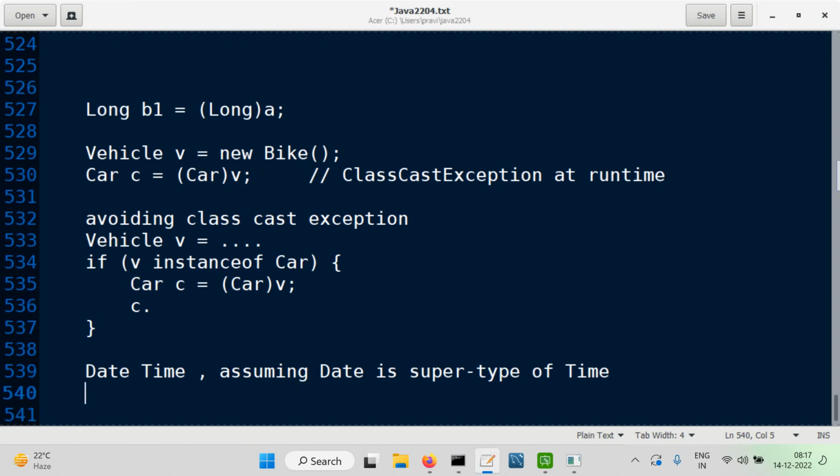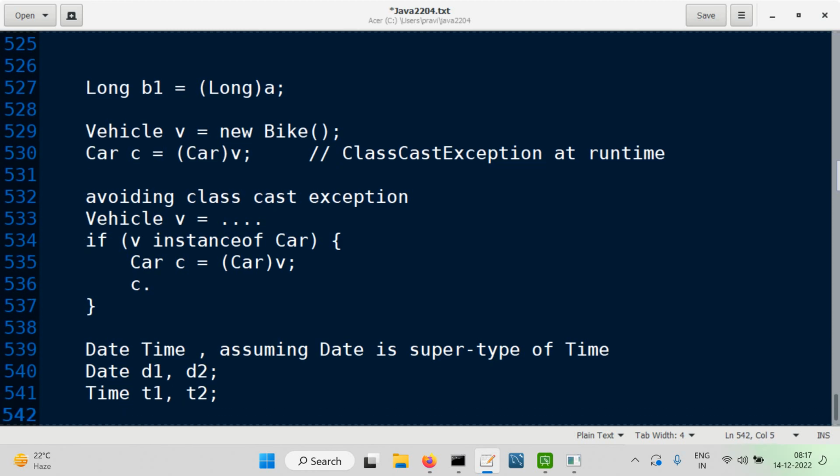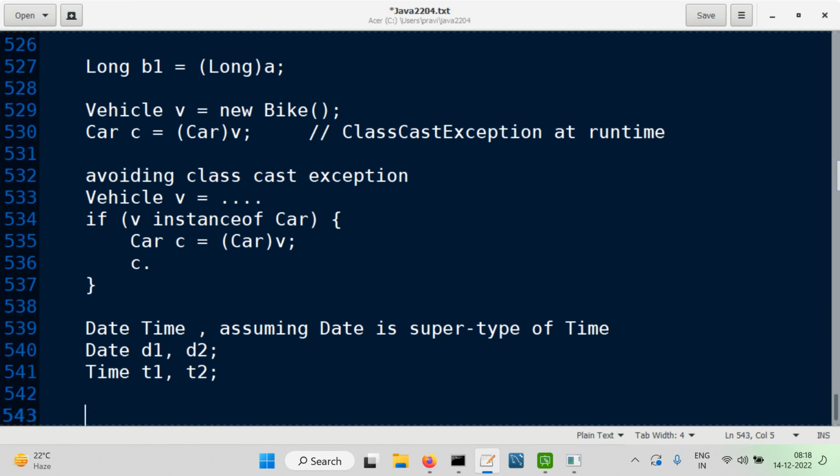Now just answer a few things. Let's declare some variables: Date d1, d2 and Time t1, t2. I'm assuming these variables with their types. Now let's first check the assignments, which are the valid assignments.